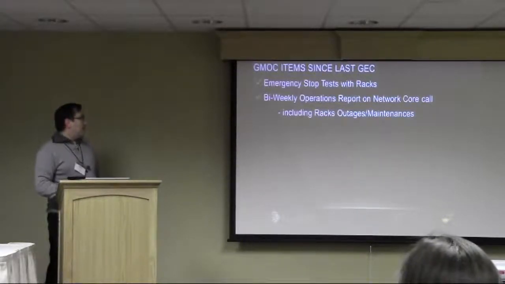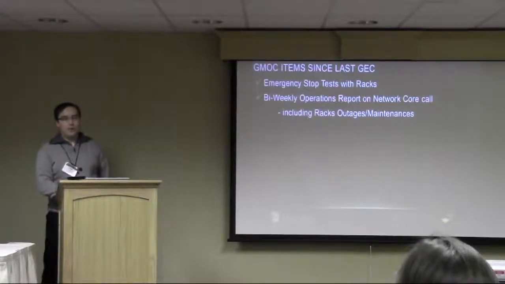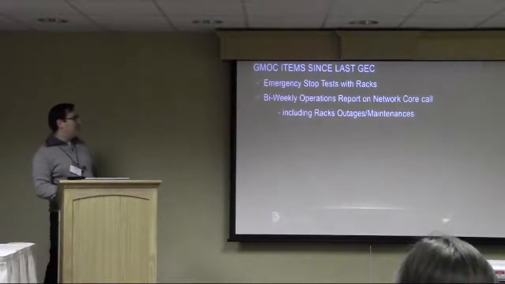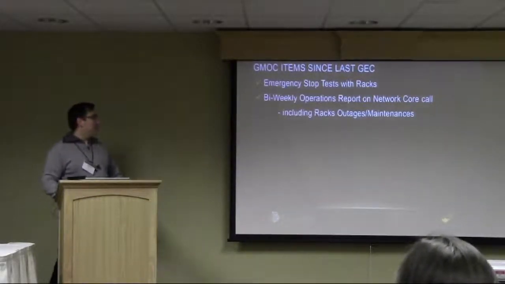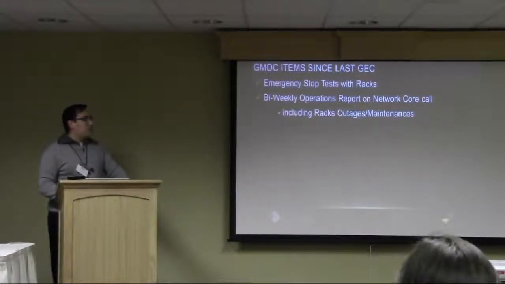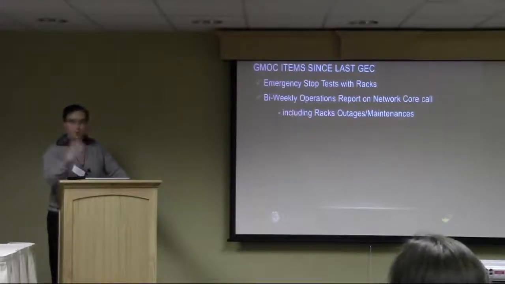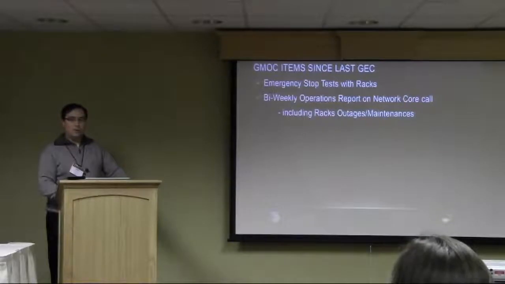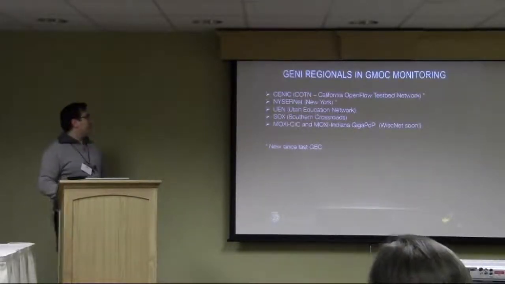Next, the bi-weekly operations report on the network core calls. Those of you that have been joining have sat through those, and we've included some rack outages and maintenances on those. Again, a little bit different from the standard operating reports, but still hopefully useful. Hopefully it gives us an opportunity to review and do some postmortem things, and talk through any issues that we have.